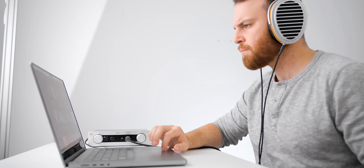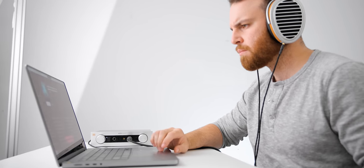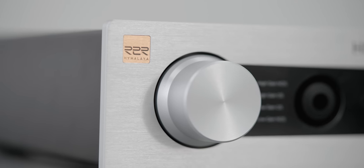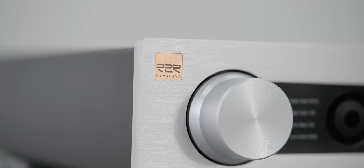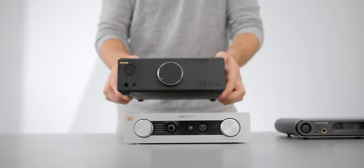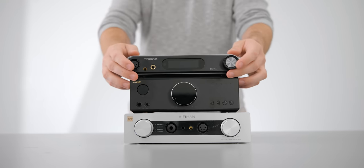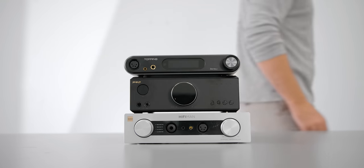I think this is even more interesting than that, mostly because of how different and alternative this amplifier feels compared to some existing DAC amps in the market right now — a very competitive market. One of the things that's really interesting is the use of an R2R DAC inside this. It has a Himalayan R2R DAC; apparently this is the same DAC that's in the Hifiman Diva, though I'm not sure if they're implemented the same way. Either way, an R2R DAC inside a DAC amp is a rarity — most DAC amps right now are using ESS or AKM chips.